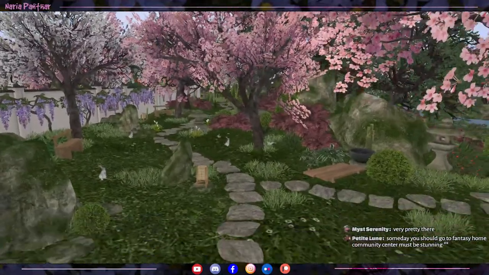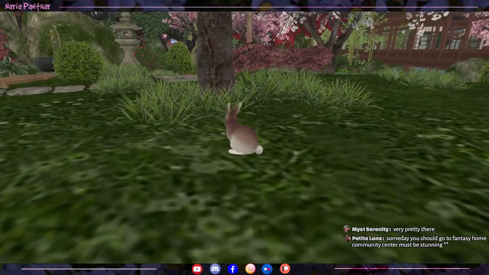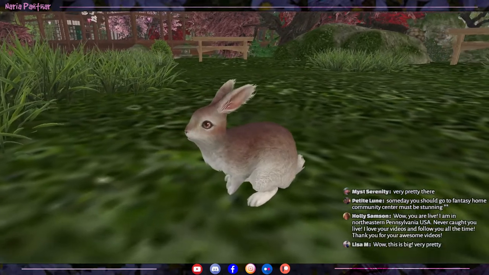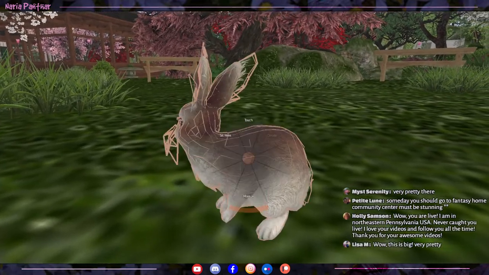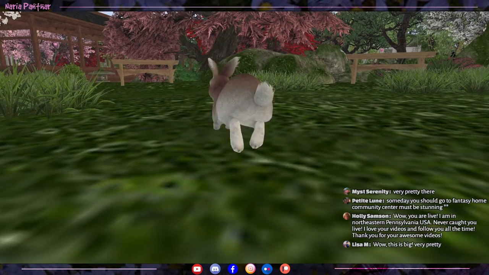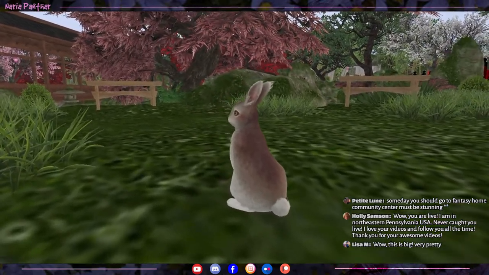Oh, they do have bunnies from HPMD. Oh my god, guys, these bunnies are so cute, but so high on land impact. HPMD, the cutest bunnies ever. I have them too in my inventory, but the land impact is 19 for a bunny, right? They are animesh, but they're so cute. Look at them hopping around.